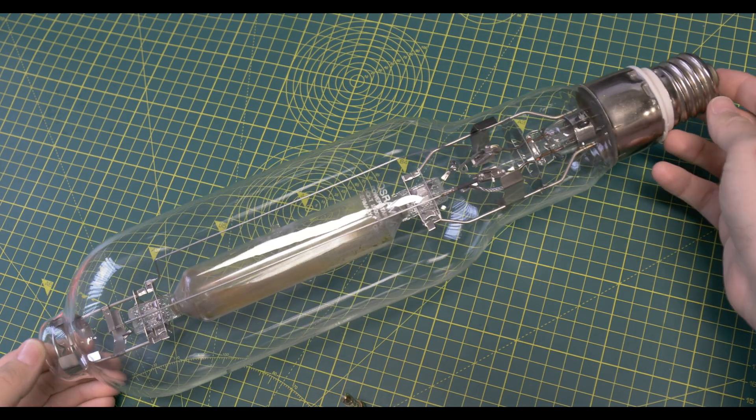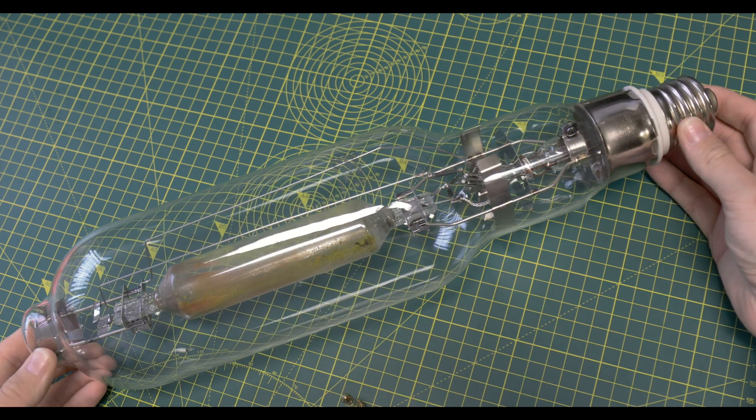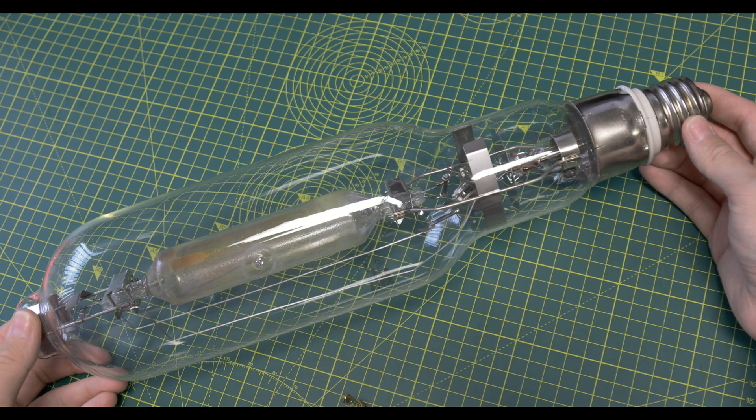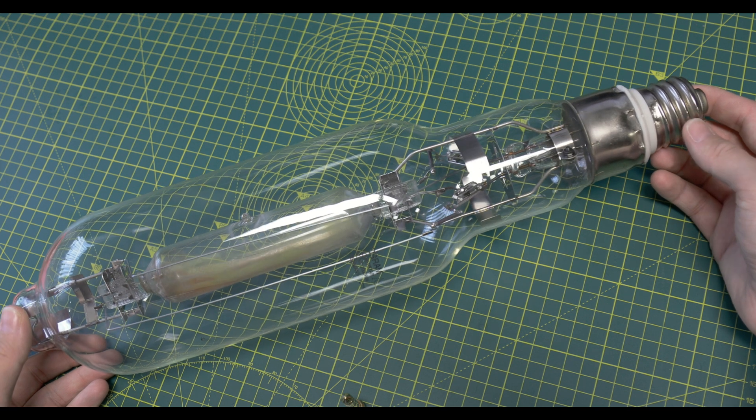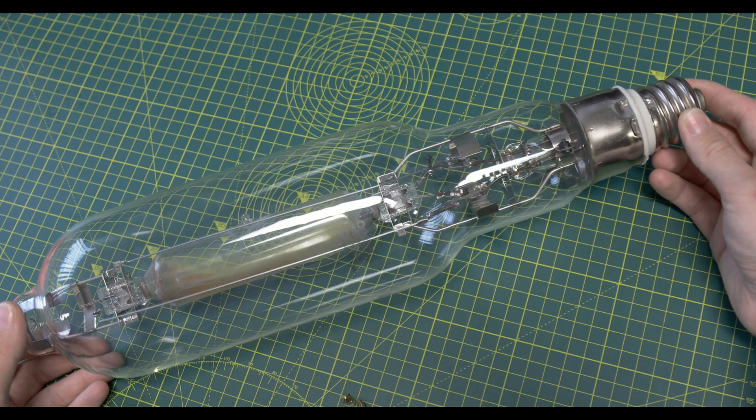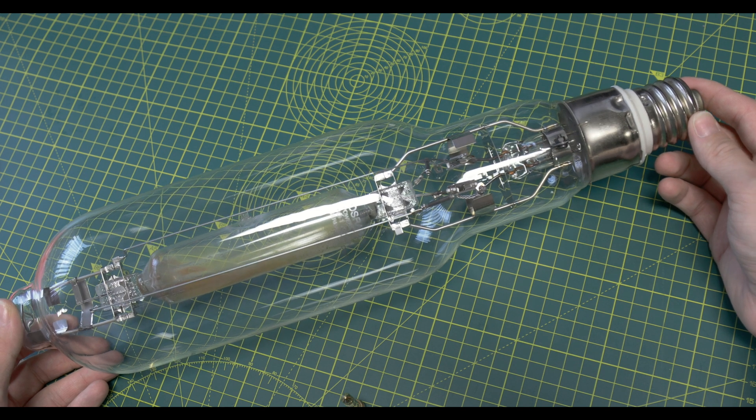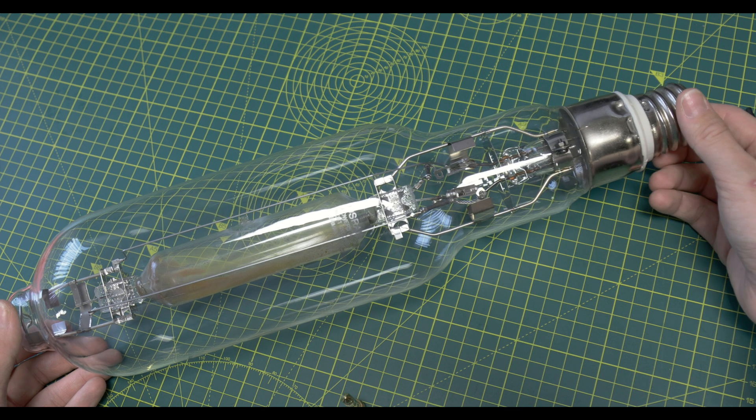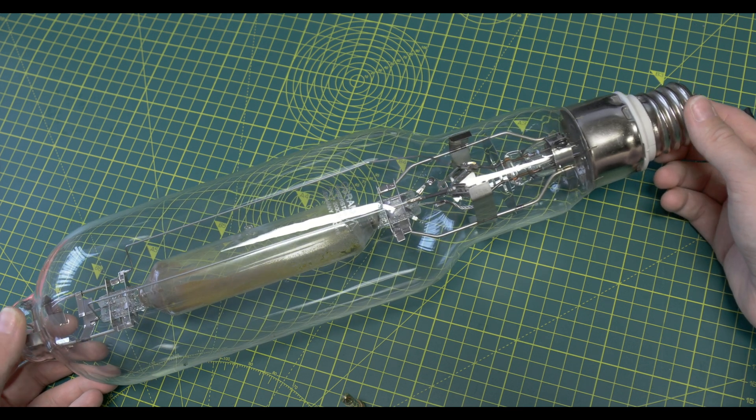This lamp I've showed before on a video quite a number of years ago, but I was never able to fire it up. It's quite a nice lamp actually. It's an Osram PowerStar HPYT 2000 watt and it outputs 205,000 lumens, which is quite bright, with a cool temperature of 4200 Kelvin and a service life of 9,000 hours.